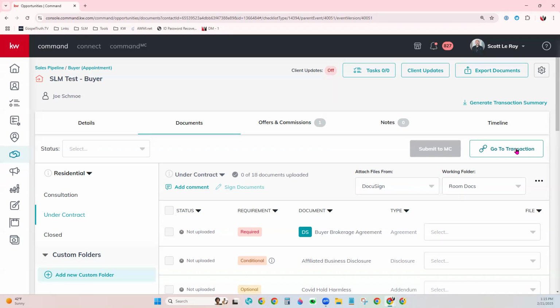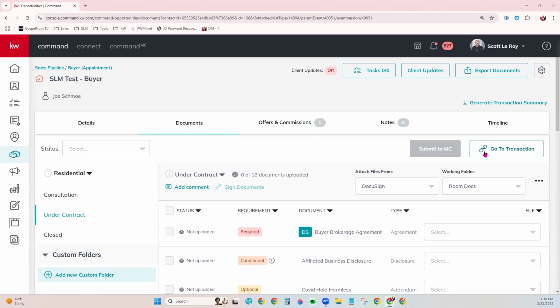I want to add the disclaimer. It's very important. In order to have that DocuSign room correctly linked to your command opportunity, you'll want to make sure you come through your opportunity the first time and click Start Transaction for it to correctly create that DocuSign room. If you go the first time to DocuSign and create a room without using the opportunity to create that first, they won't link properly. It's not the end of the world.